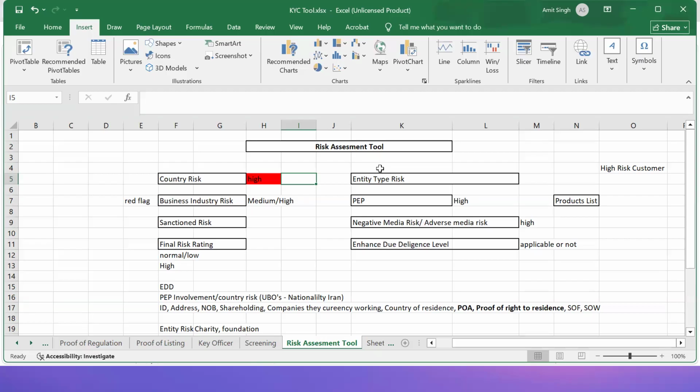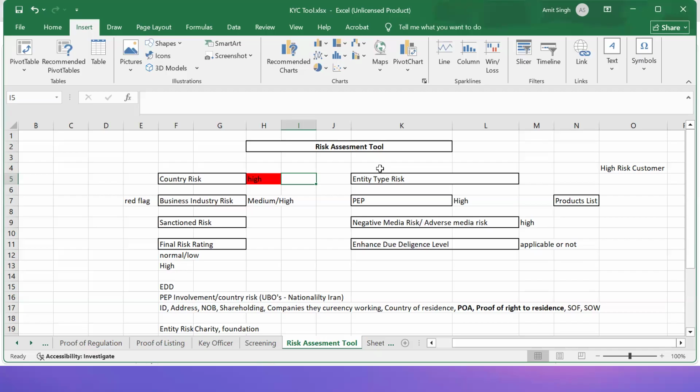And I already told you, right? I will be explaining how the medium risk needs to be categorized. I hope I have already explained that. Can anyone tell? Did I explain that? Okay.